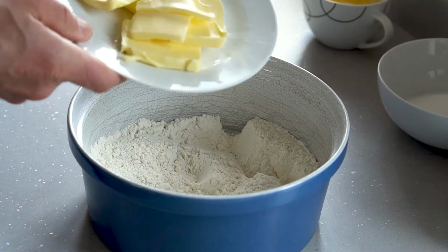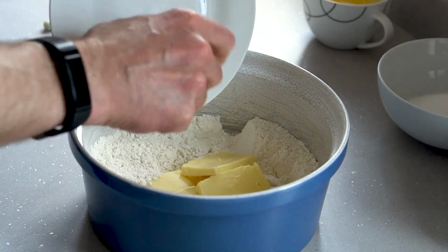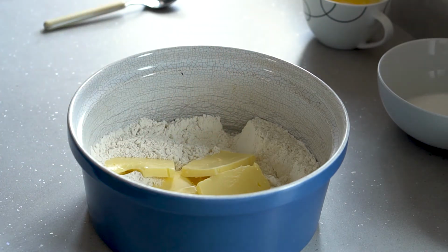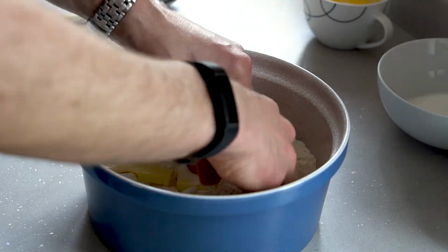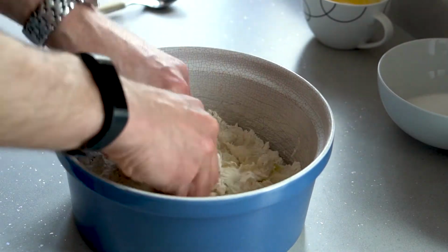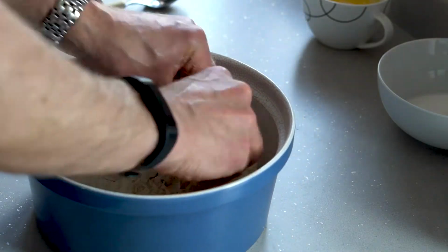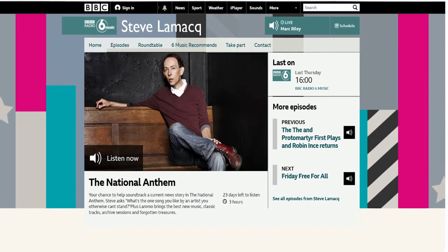Add 115 grams of room temperature butter and rub into the flour until you have a bowl of fine breadcrumbs. My mixing bowl for this cake was a casserole dish, but you use whatever you deem appropriate. Creating the breadcrumbs is tedious work. The tedium can be somewhat alleviated by listening to Lamo on Six Music.